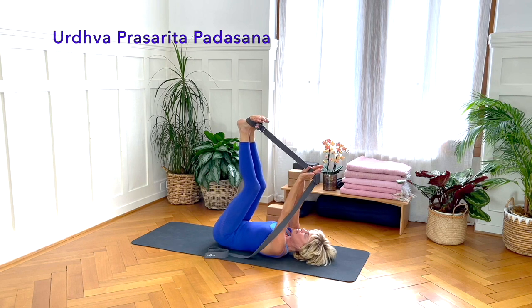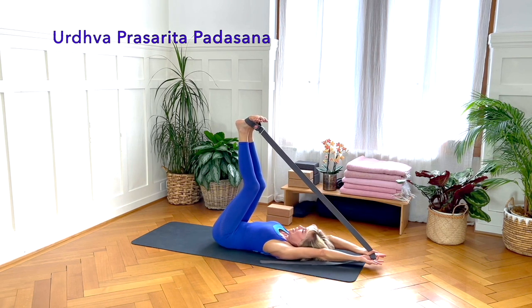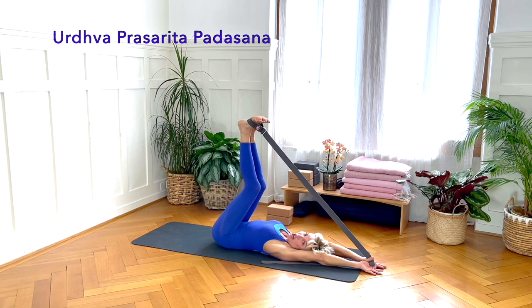And keep the knees bent, but straighten the arms down to the floor behind you. So the armpits are open and specifically the side ribs here, this part that is so close, is now open, the gills, if you will.